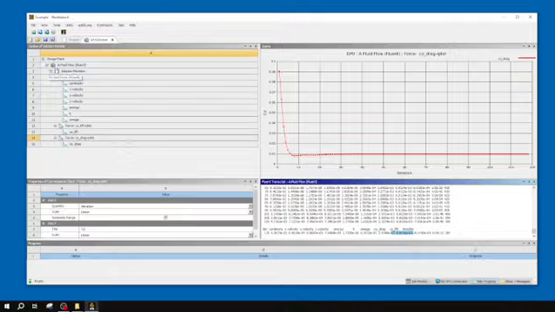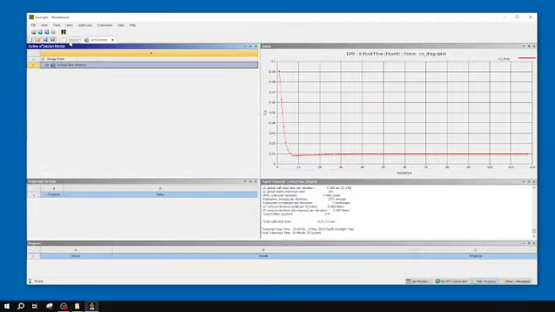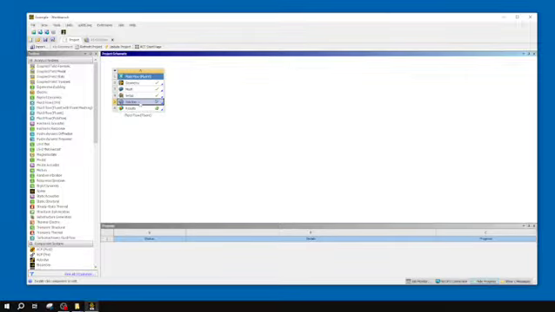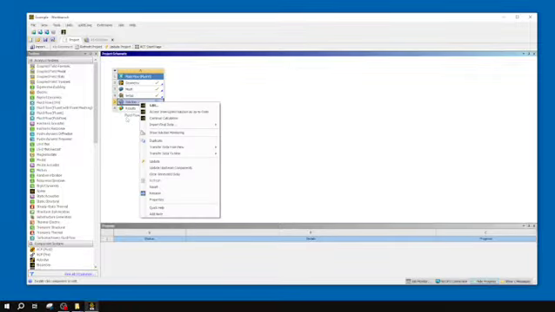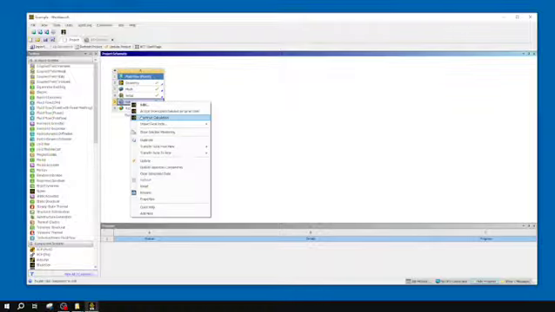Let me go back to my project. If you want to continue calculating, let's say I just had to interrupt it because I was going home for that day, or I was grabbing food or something. If I right-click back on solution, I have this option to continue that calculation because we interrupted it. If we aborted, we wouldn't have that option and would have to start from ground one.